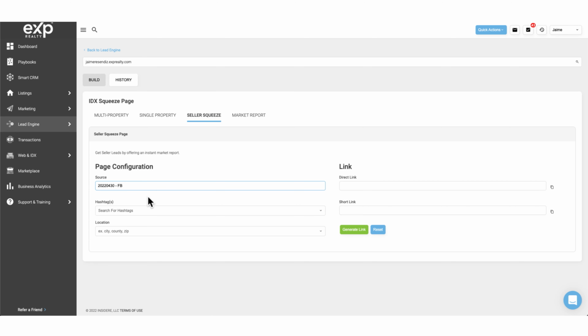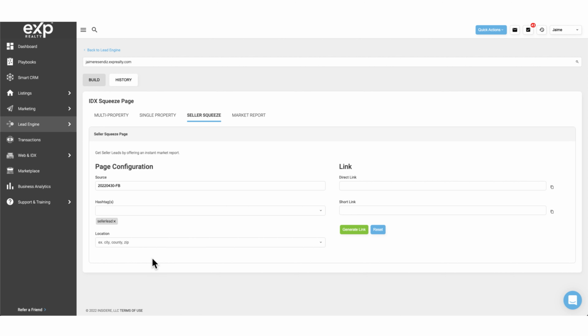So first I'm going to go into the source and then the hashtags. Since I don't have a specific email campaign that I am attaching to this particular strategy, I'm just going to use my global one, which is a seller lead tag. The seller lead tag will allow me in the future to send out emails, start campaigns, text, assign tasks, and do anything that I want that specifically speaks to sellers. So that's what I'm doing with the hashtags.